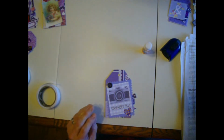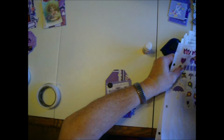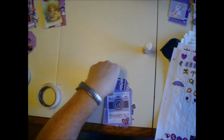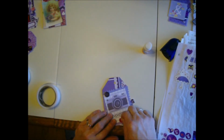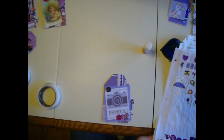I think I need to add a sticker or two. Some small stuff. I've got smiley faces. I need to use up smiley faces. And one of the hardest things I had to learn how to do is overlapping stuff. I just had to learn that.